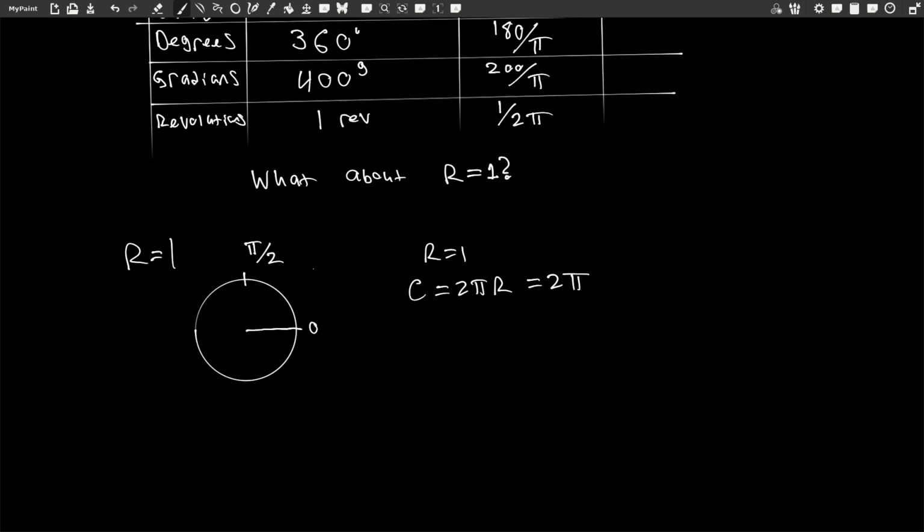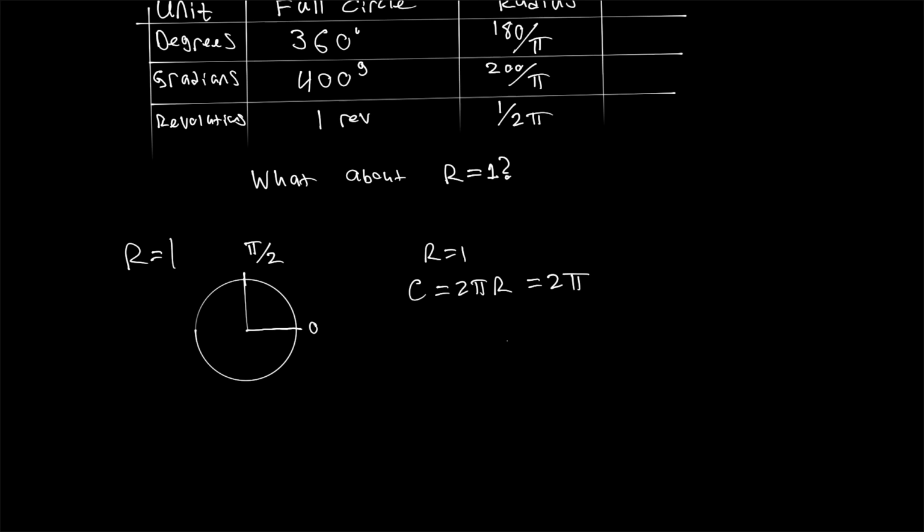If we have a quarter circle, at 90 degrees here, this quarter circle is going to be 2 pi divided by 4, which is equal to pi by 2. When we have the half circle, that's going to be 2 pi divided by 2, which is equal to pi. That's going to be 3 times pi over 2 for 3/4 of a circle. And when we get to the full circle, that's 2 pi.